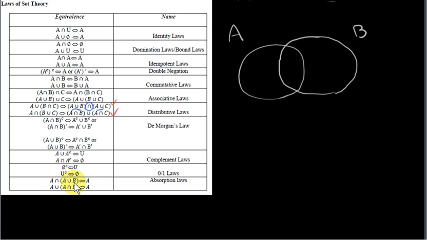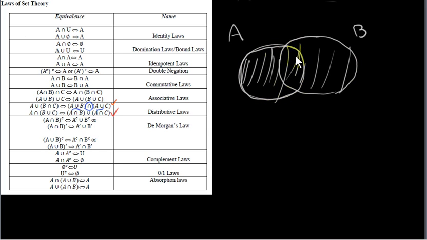A intersecting A union with B is A. Well, A union with B is all this shaded region here. And if we take the set A and intersect it with A union with B, that means we want everything that's both in A and in A union with B. Well, that's just everything that's in A. If we take any element in A, then it's not only in A, it's also in A union with B. So that's fairly straightforward. We can swap the intersection and the union symbol around to get the second absorption law.